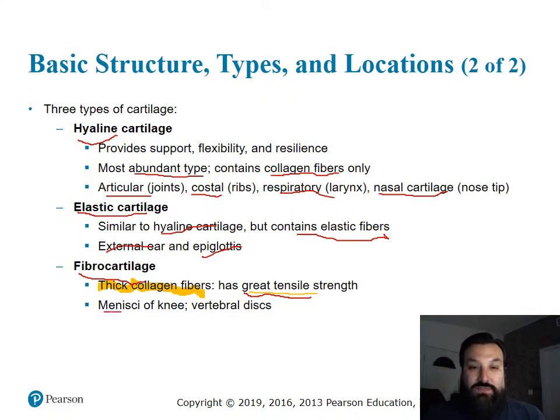If you look at the meniscus, which is the disc of fiber cartilage in the knee, between the femur and the tibia that make your knee. So a tremendous amount of force from the top of your body, your weight and your force, and the bottom of the leg below the knee. This meeting ground would be where the meniscus, the disc that's fiber cartilage, takes a tremendous amount of force. And you also find this in the vertebral discs, the cartilage in between your vertebrae, your backbone, if you will. So we see both of these places hold a tremendous amount of force, and because of that they're made up of fiber cartilage. Would make sense logically.